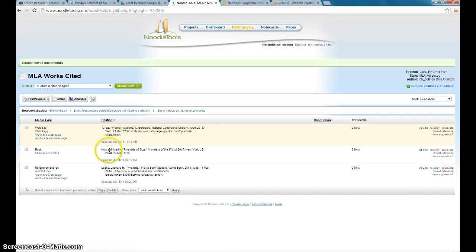And so now I have my third source cited in here. And you need to make sure that for your pamphlet project, if you do have computer classes, you should have 2 online sources and 1 print. If you don't have computer classes, I've already talked to you about this, and you needed 1 print source and 1 online source.